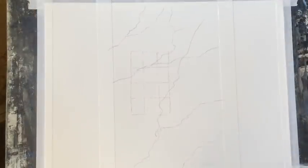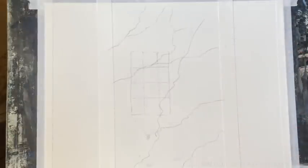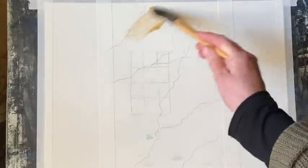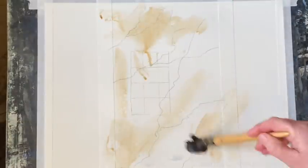So let's start. I'm using Saunders Waterford cold pressed paper, my favourite cotton paper, and it's taped to my board. My board's at an angle of about 45 to 60 degrees as usual, and I've taped off a small area in the middle because I would like to have this painting in portrait format for a change, and a little bit smaller than what I normally do because I think it's going to be a bit fiddly and a bit time consuming. So I shall paint slightly smaller.